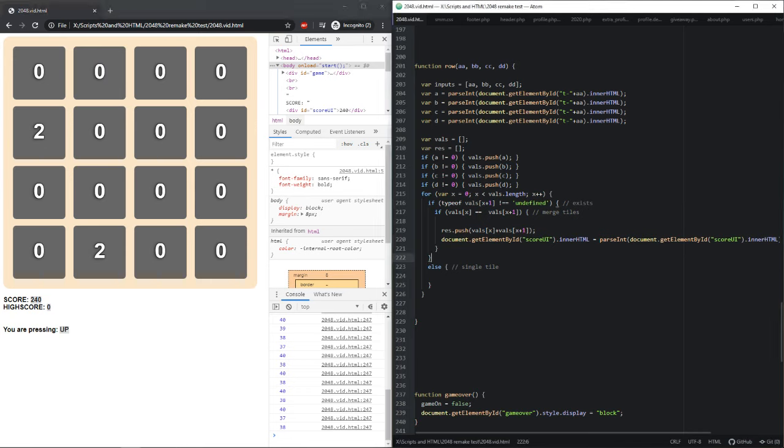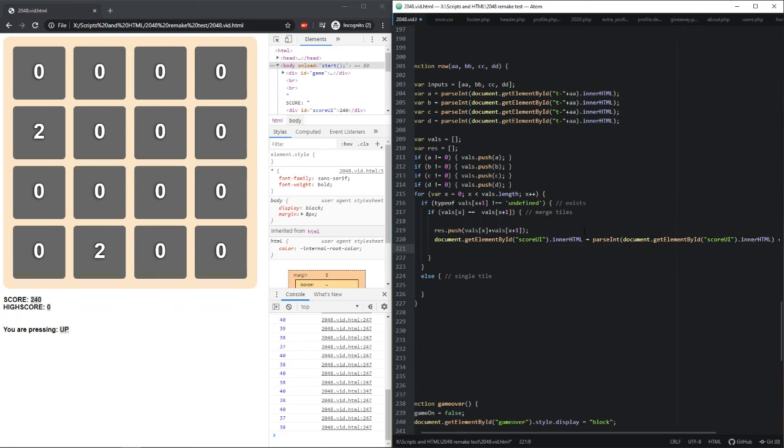But then again, this is very wrong because I haven't actually put in the code to increase the tile value either, right? That's the results. Also, there's a huge mistake here. If we merged a tile, we're looping through all the valid values that we have. So if we successfully looked at one tile and the next tile over and merged them, then we need to double increment our loop here.